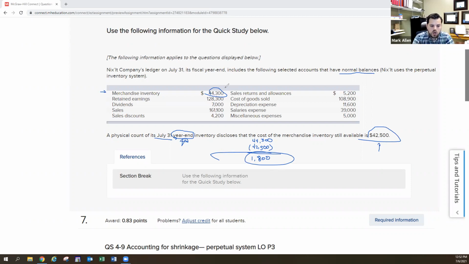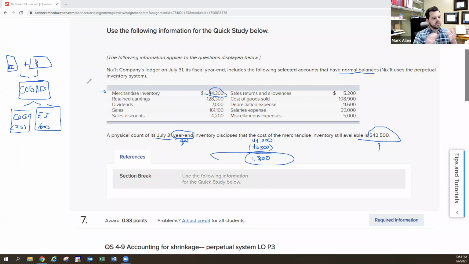Turns out I don't. So this is where that chart that we drew earlier comes in, right? Beginning inventory plus our purchases. I'm just going to put a P for purchases now because I've already written that once. This gave us cost of goods available for sale. We then said that split into two different parts. And we said this is cost of goods sold. And we called this ending inventory. Let's do EI. We said this is on the balance sheet. And this is on the income statement. So that's where we left it, right? This was the picture that we used to help us orient ourselves earlier.